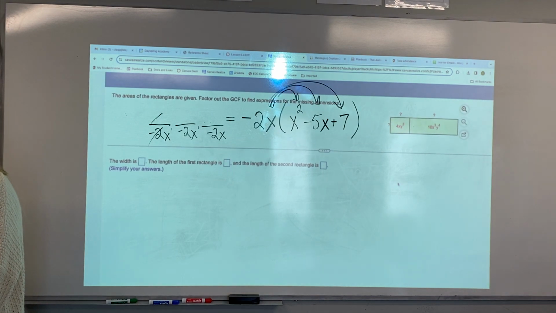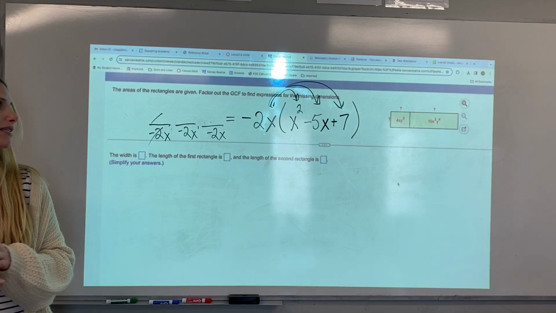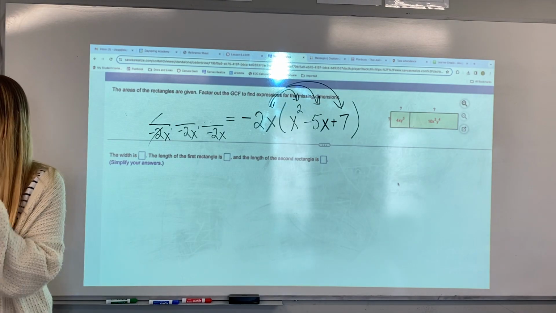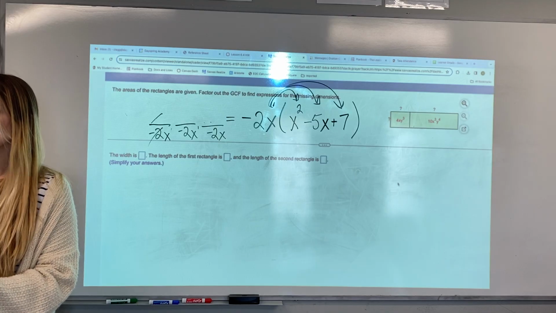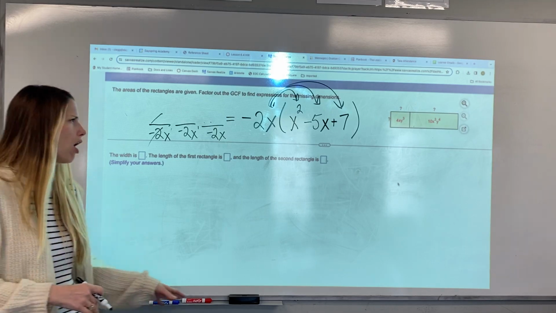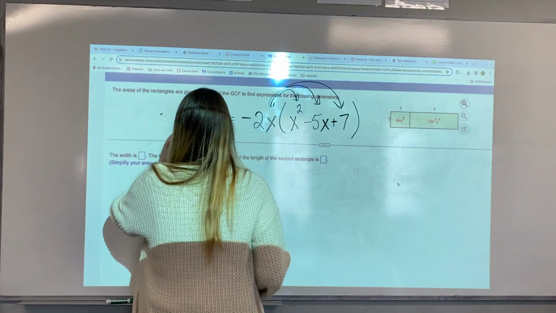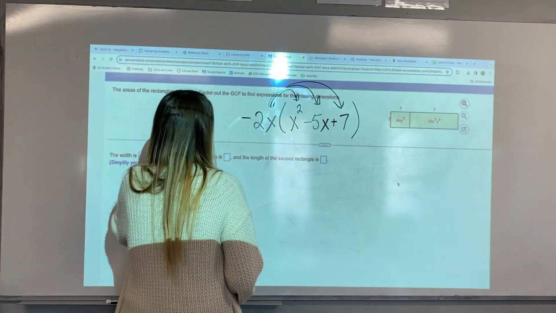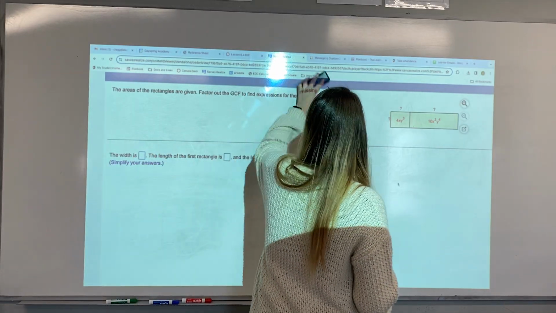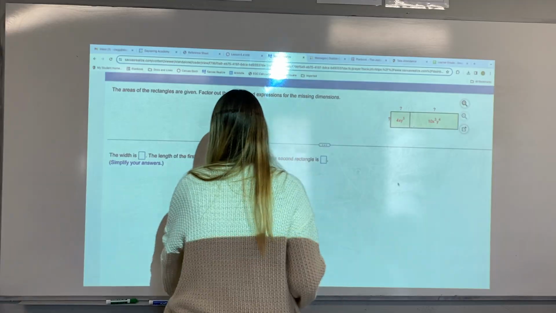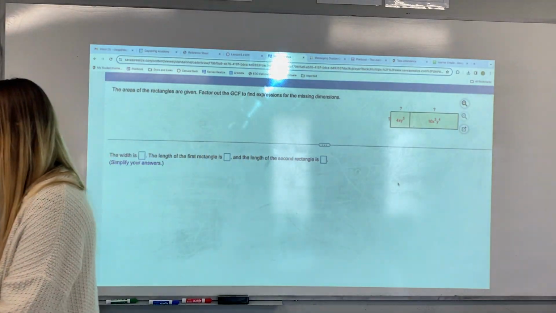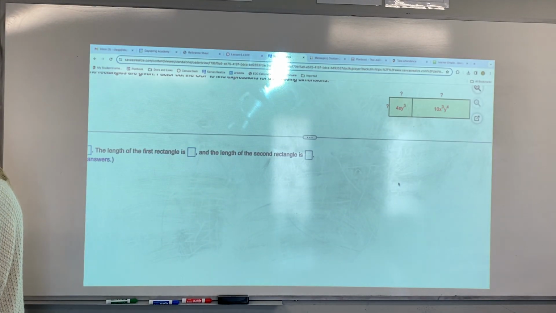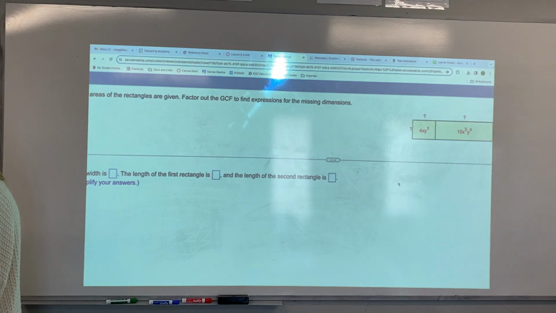I'm gonna skip number 8 because I do not have time to do it. It's the exact same type of question that we just did, so you're gonna continue to practice that on your own. I only have time for one more question, so you definitely don't want me to do number 8 since I just went over an example like that. You definitely do want me to do this one with you to get help.